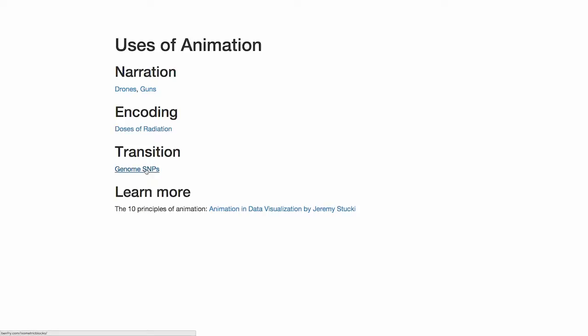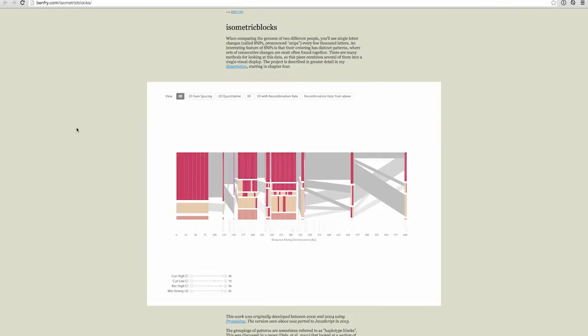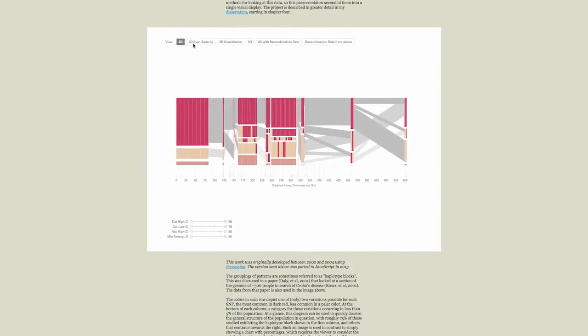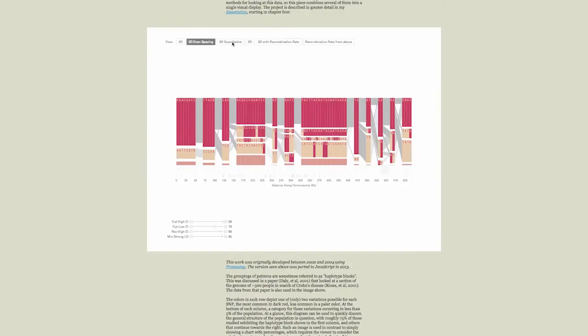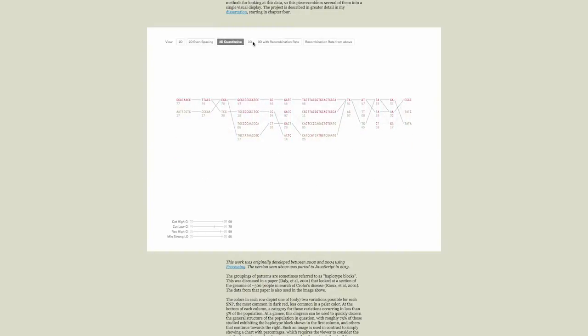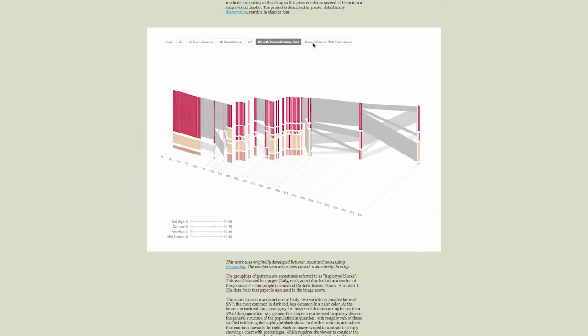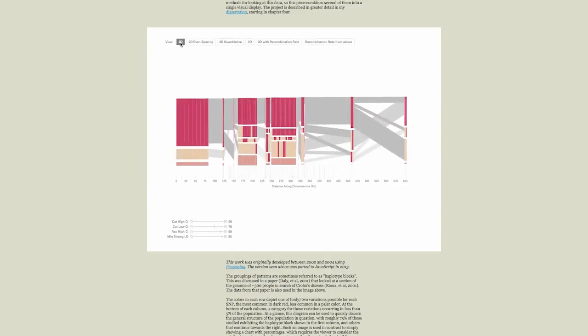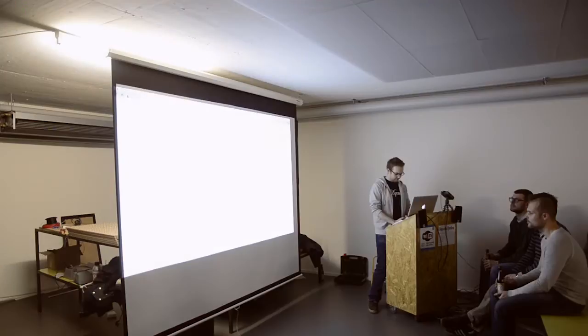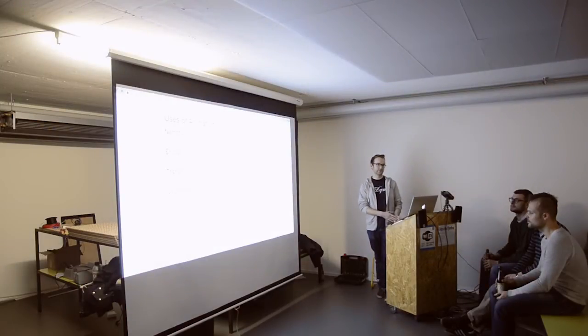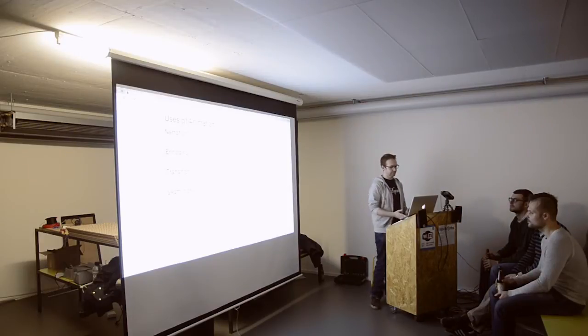However, I think the part that's most relevant for web development is transitions. But still here, I use the example from data visualization because I feel it shows more the extreme of what you can do. The examples I will actually show with Angular are pretty boring. So for example here, you have a transition between different views of the same data. And the really exciting thing is all of that stuff you can do on the web now. You have all this power.